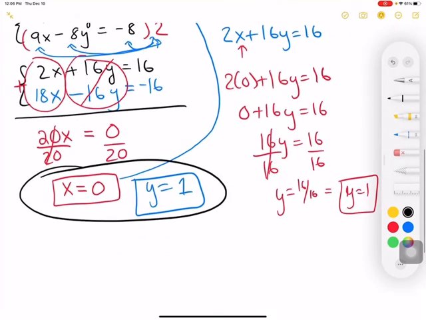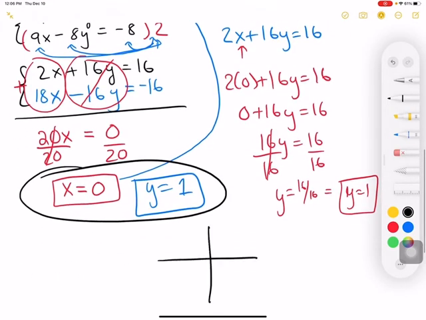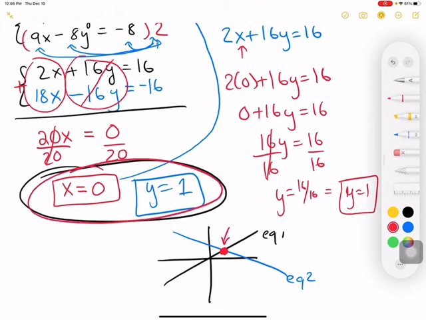What this means is that if I graph these two equations, let's say equation 1 goes here, and since those two equations are different, because I got two results, this might be equation 2, and this point over here where the two lines meet, this is my result, which is x 0 and y 1. That's the coordinate where those two meet. This is just a sketch, this is not accurate. If you were to graph those two equations, those two lines are going to meet somewhere, and that is going to be my solution.